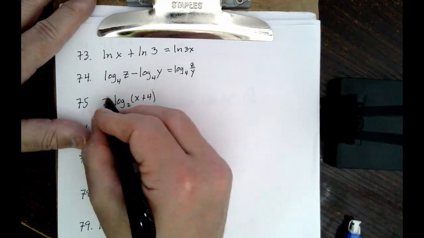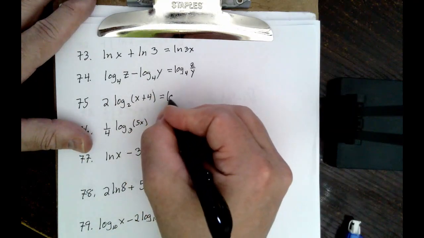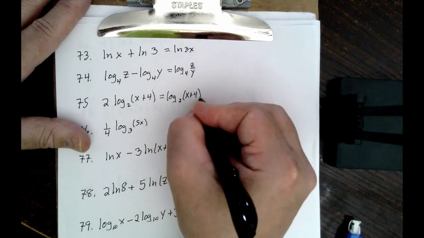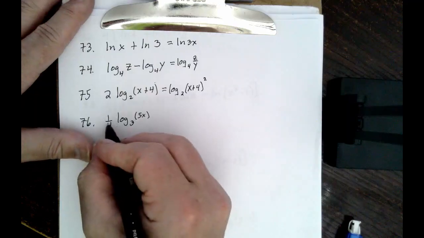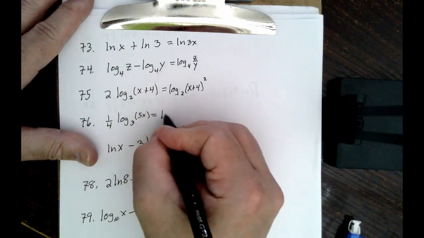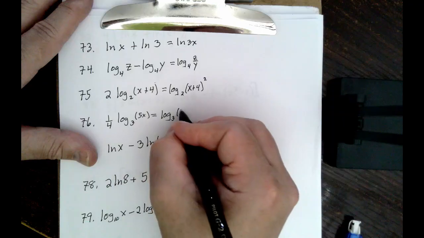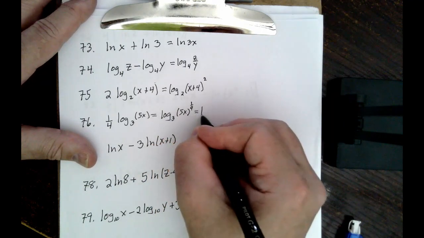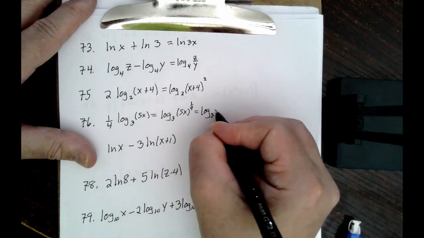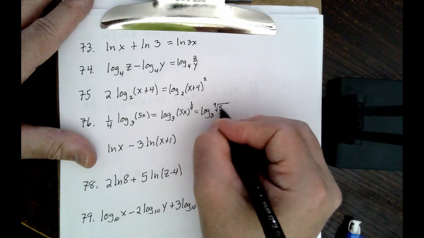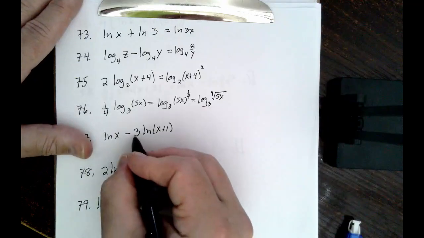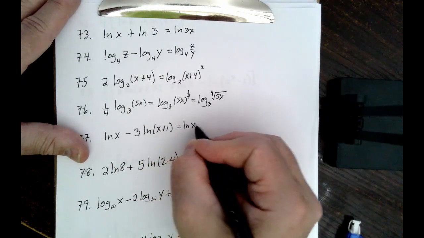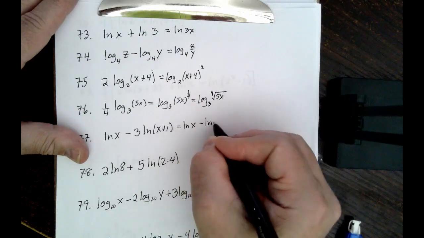Exponents, or numbers out front, become an exponent because of rule 4a. And the 1/4 power, 5x to the 1/4. And 1/4 power is just fourth root, so you might want to write it that way. Fourth root of 5x. The 3 goes into the exponent, and you want to do that before you write subtraction as division.